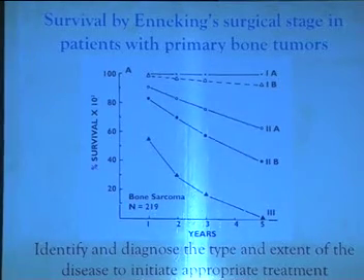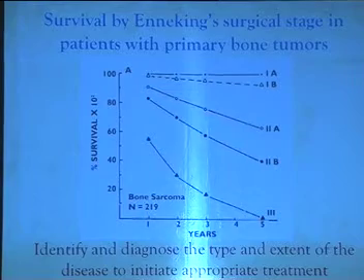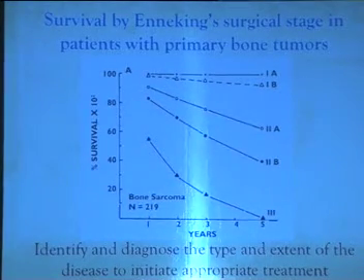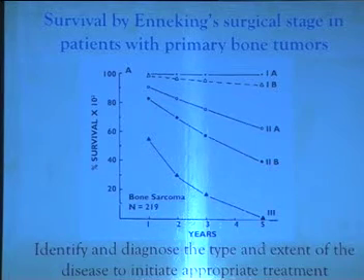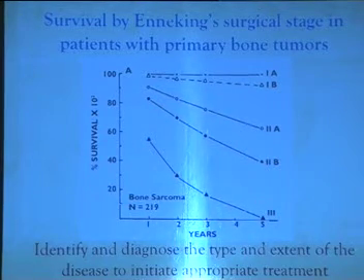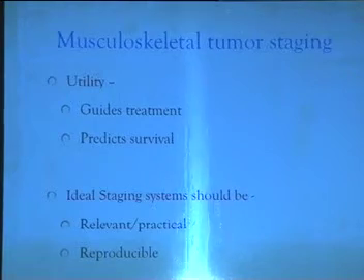We need to see what is the extent of the disease, whether it is local or systemic, into the other organs. And then, depending upon the whole scenario, we need to plan and plot a formulation of our treatment, which should be administered in a proper sequence at the right time. So when we are talking about a proper staging system, the system should give us guidelines on how to treat. That is very, very important.